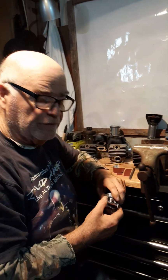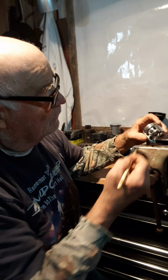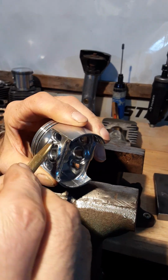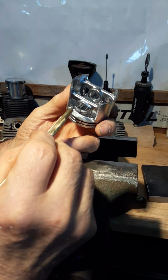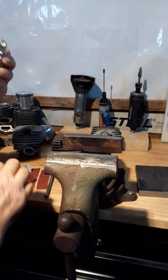Now, on the pistons, there's not a lot you're going to do to the pistons in this type of modify. I don't know if you can see it, but if you look at your pistons, you'll see some casting marks inside here on all of these. All you want to do is just take a really fine file and smooth those out flush with everything else and then polish them out.